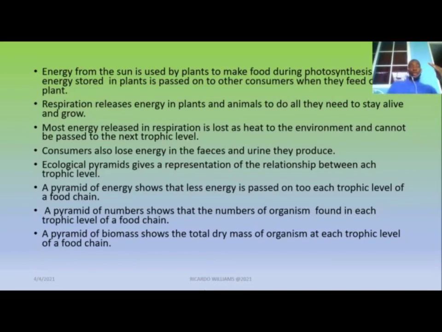So what we do for that is gather up all the producers within the ecosystem, put them in the oven to dry them out, collect the dry weight and weigh them, make a representation, and compare it to the other trophic levels, and so on and so forth. And we said that biomass is directly related to the pyramids of energy, right? Because the biomass is where the energy is stored. So the more biomass, the more energy, the less biomass, the less energy. Alright, so we know that those two are related.